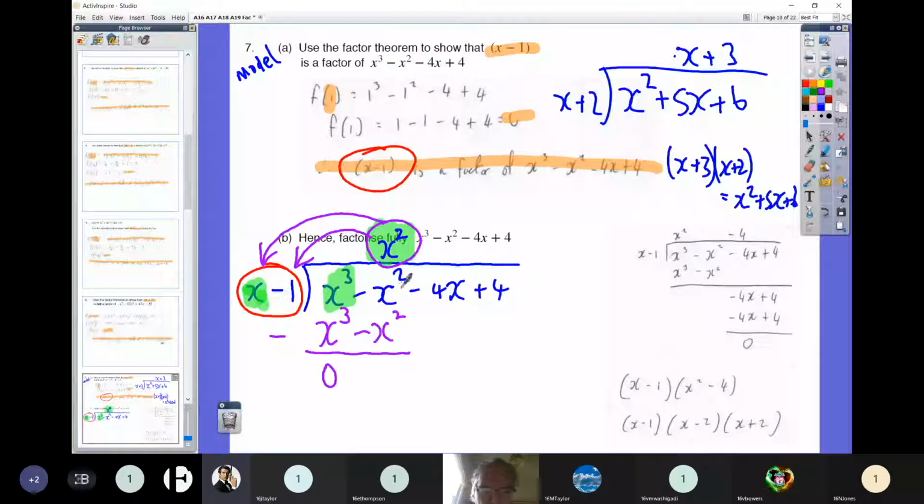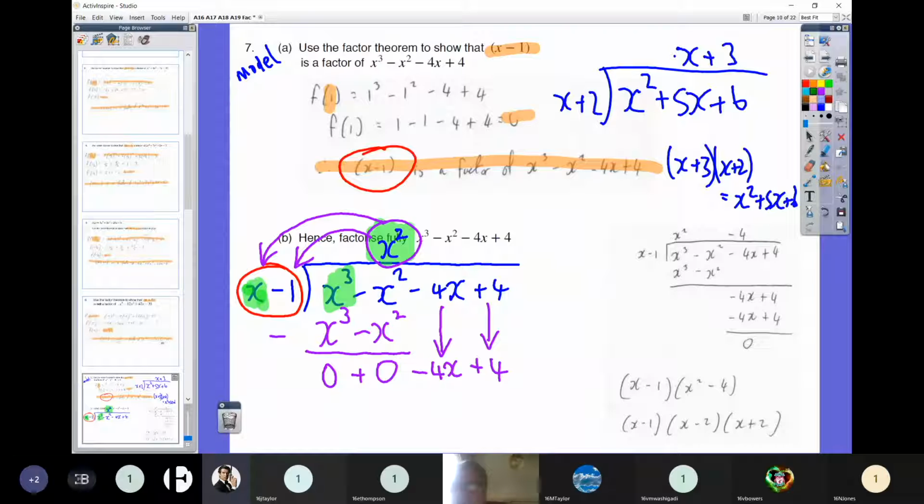Minus x squared minus x squared is adding x squared, so that is also nothing. Okay, now this is quite an odd one because there is absolutely nothing there at all when we take away. This is the one occasion when we actually bring down both components all in one go. The next one we'll do, you'll just see we just do one at a time. So this is a bit of a strange one. Okay, so let's start our next lap.